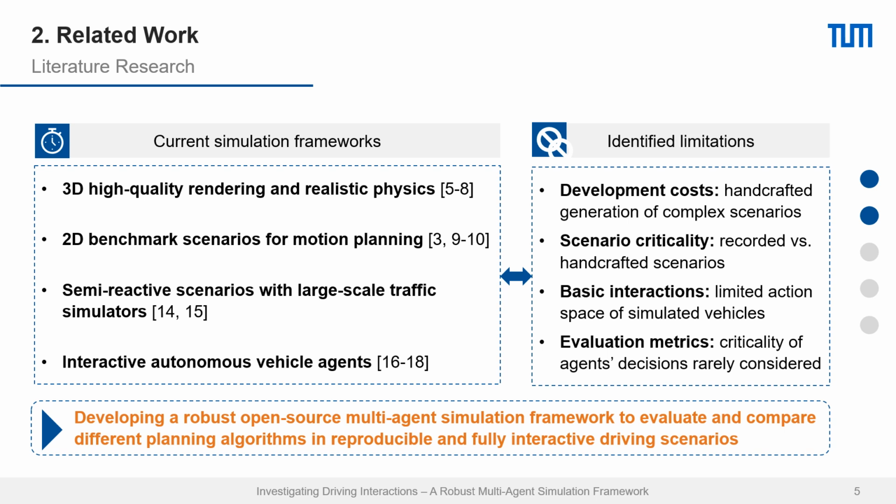To explicitly tackle the motion planning task without taking into account the overhead of the complete software stack, 2D simulation environments such as nuPlan or CommonRoad provide scenarios for benchmarking motion planning algorithms. Here, one can distinguish between recorded datasets from public roads and handcrafted critical edge case scenarios. However, the simulated vehicles do not react to the agent's behavior.